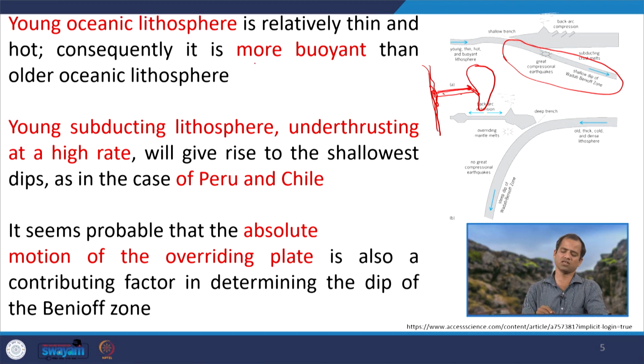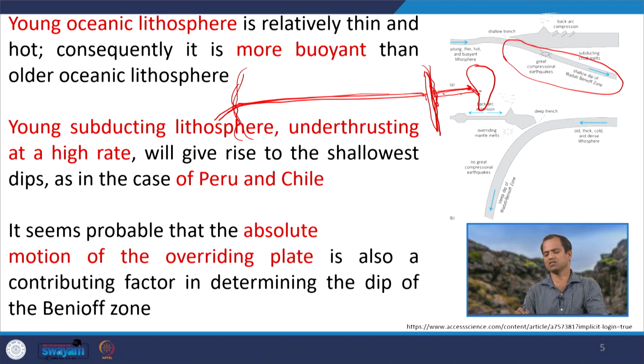However, on the opposite side we have Japan, we have Marianas. So, this plate which is created here at the mid-oceanic ridge has to travel this much distance to subduct under the Japan arc. So, once this plate has moved this much distance, it is cool, rigid, compact and intact. However, compared to this, the other one is young and hot and it is not rigid.